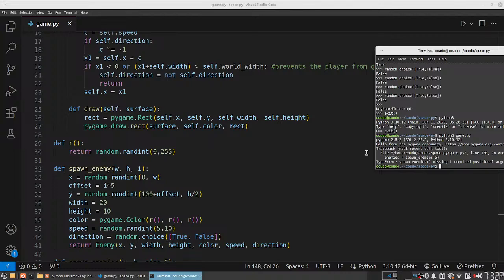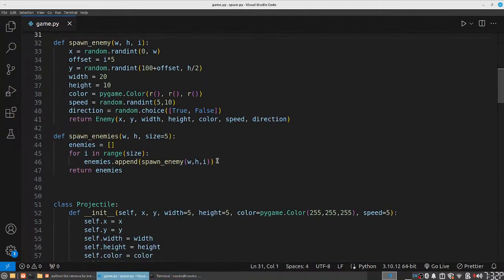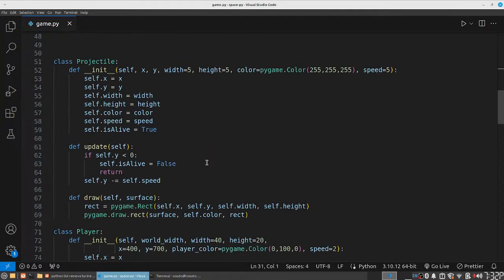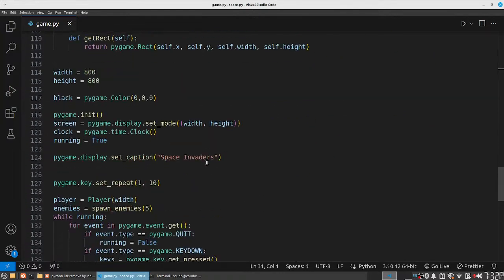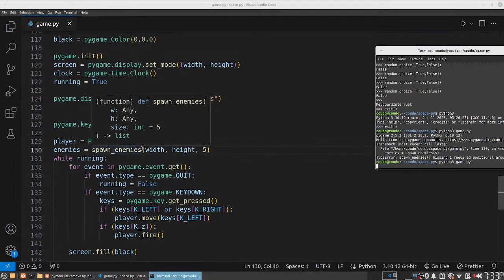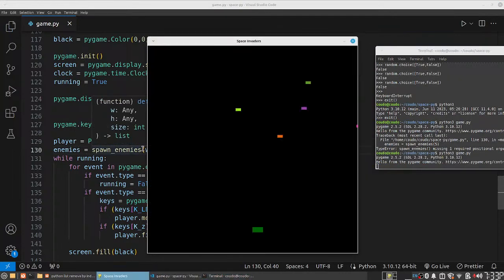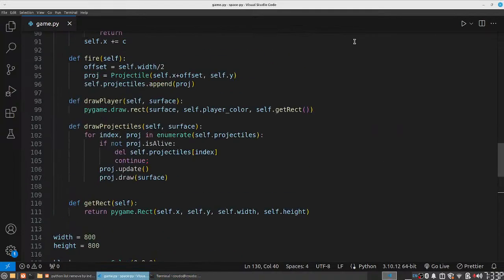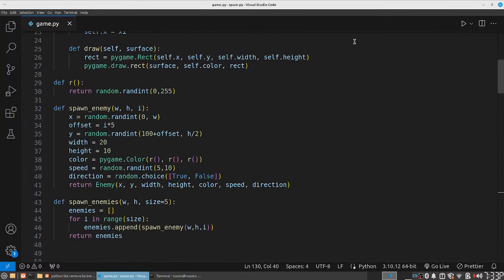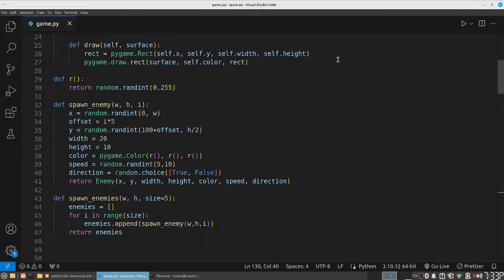One enemy is missing. Oh, spawn enemy needs the width of this. Okay, so they have been drawn in the screen, but further away.